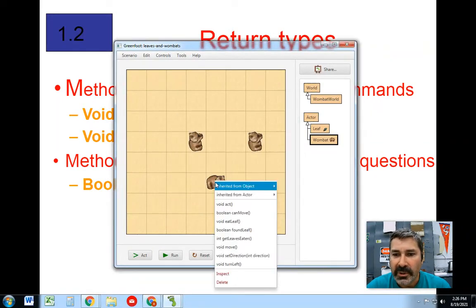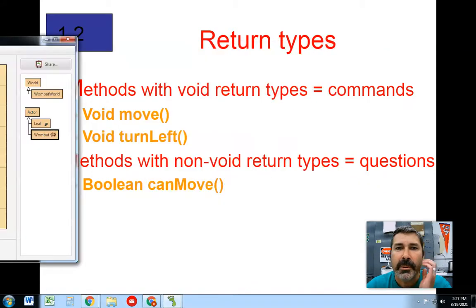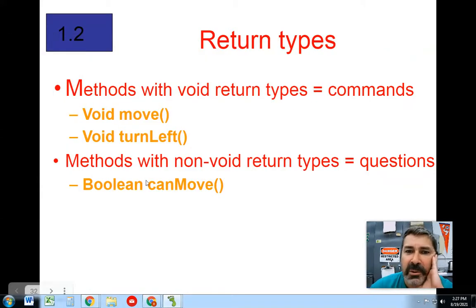Let's try a different one. int get leaves eaten is non-void, it's an int, which means a whole number. So I'm asking the question, how many leaves has he eaten? And he answers with a whole number: 0. He's eaten 0 leaves. So methods with void return types are commands. Methods with anything other than void are questions.